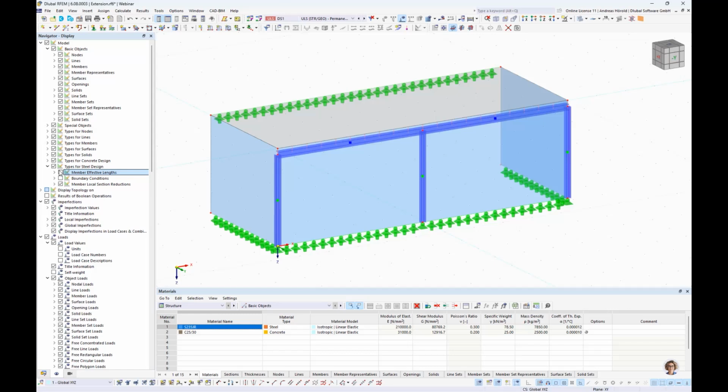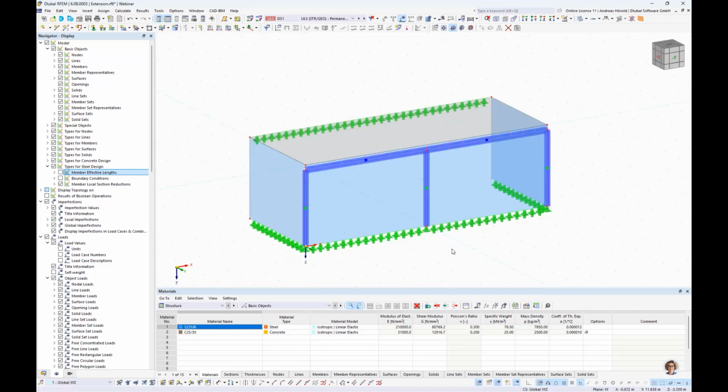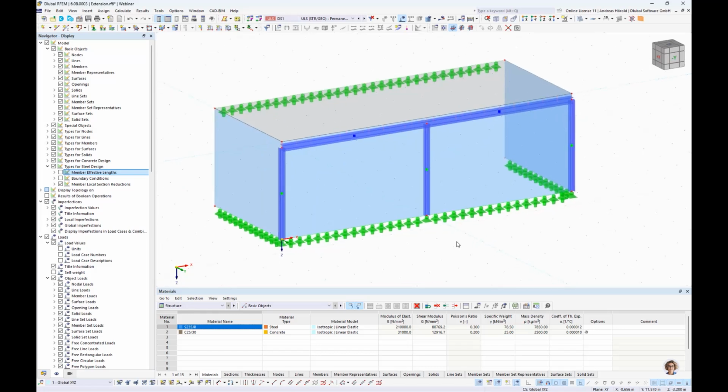So, okay, we don't define any settings for the horizontal beam. We don't want to do a stability design. We imagine the HEB 200 is supported enough by the concrete slab, and that's why we don't create any settings.